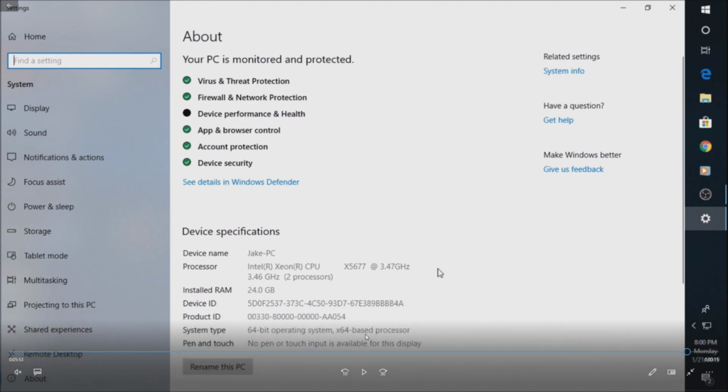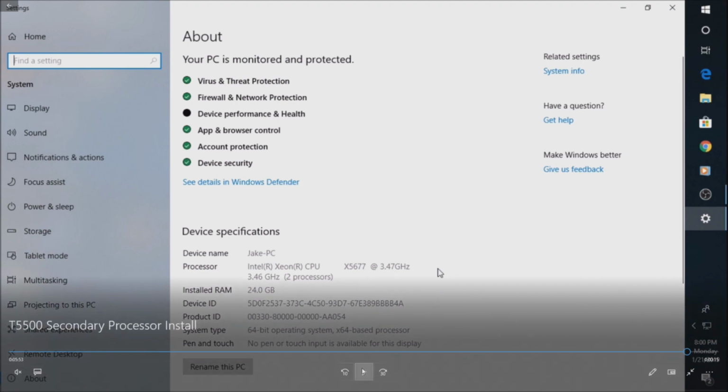For some reason, if you don't get video after installing this, you may not have connected it properly, or it might not be lined up. So try reseating it. If it still doesn't work, you're going to want to double check your processor stepping codes. Make sure you match them properly. And then if it still doesn't work after that, you're going to want to contact whoever you purchased that secondary riser board from, because maybe you have a defective unit.